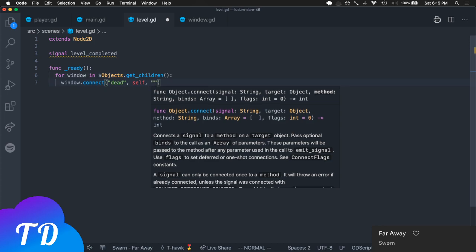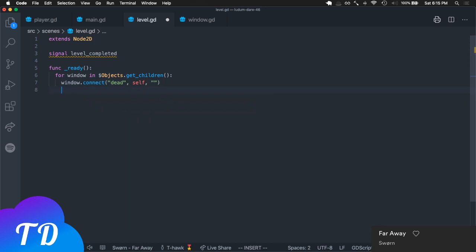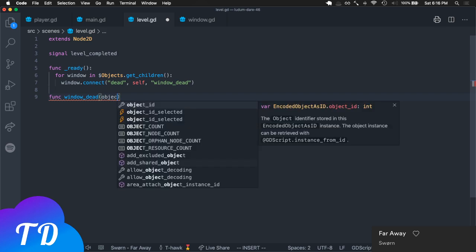Trying to think of a good way to do this. Okay, I have an idea for it. We're gonna call it window dead. func window_dead, and we're gonna pass the object or the window in this.